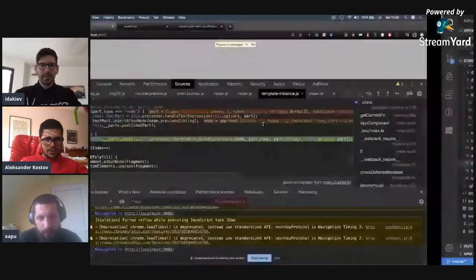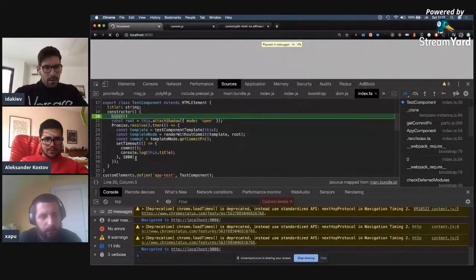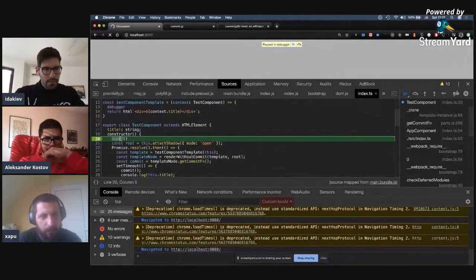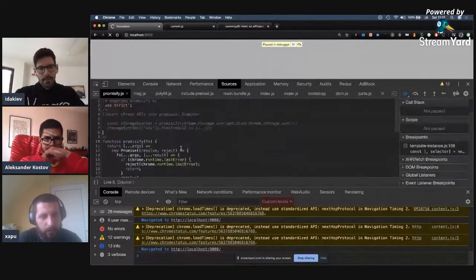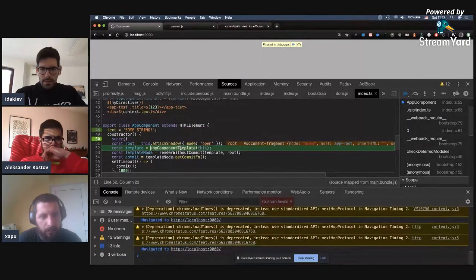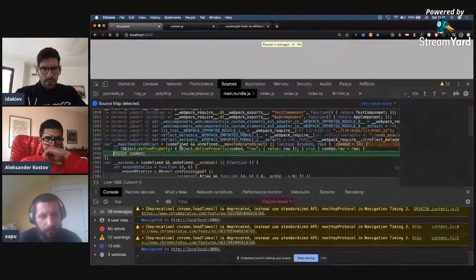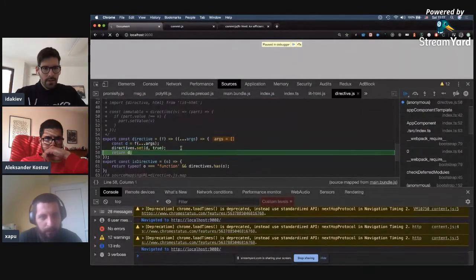Okay, let's debug again. I forgot. So here inside the tests, I want to be inside the app component actually. Okay, and let's see what's going to happen. So inside here, we're calling the template function, and we're calling directives.